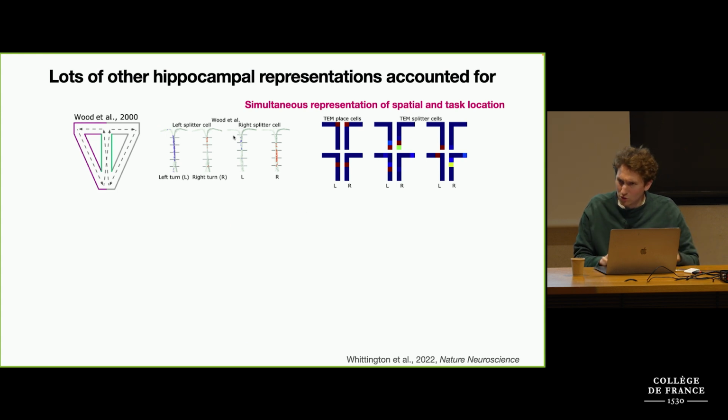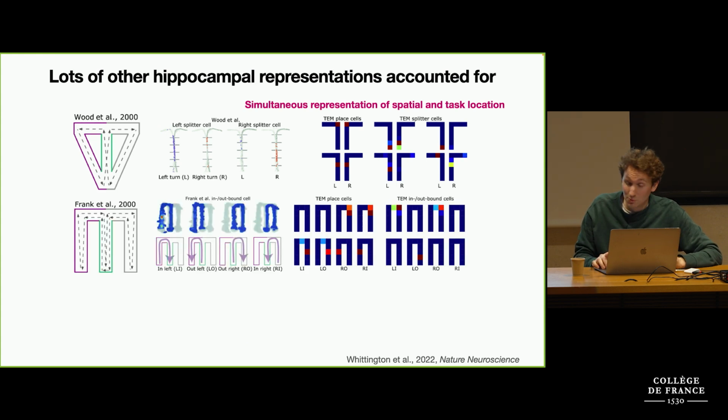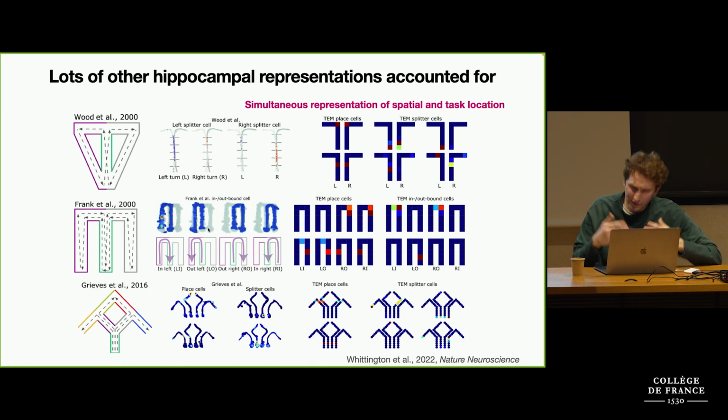And this is true in a whole variety of different tasks which have this same structure of you're in space, but you're doing a task in space. So here's a task where I'm going out, then in, then out, then in, then out, then in, then out, then in, and so on. And the prediction is you should have cells that care about space, cells that care about whether you're going out and in, whether you're going left and right. And that's exactly what's also found. And it's also found in a more complicated task along those lines as well.